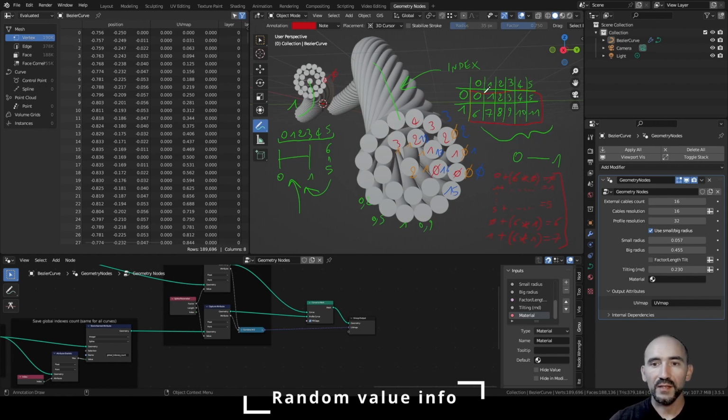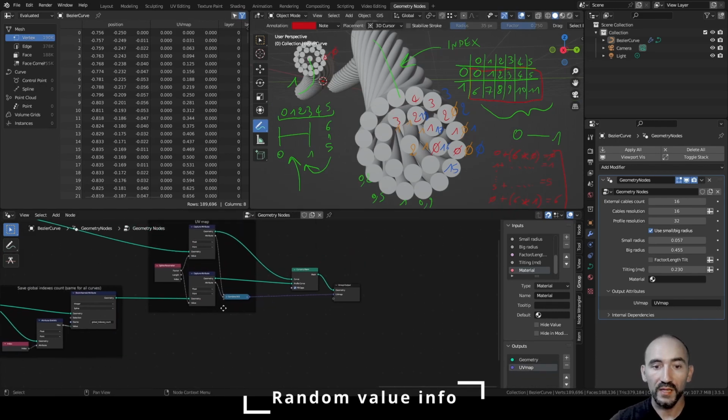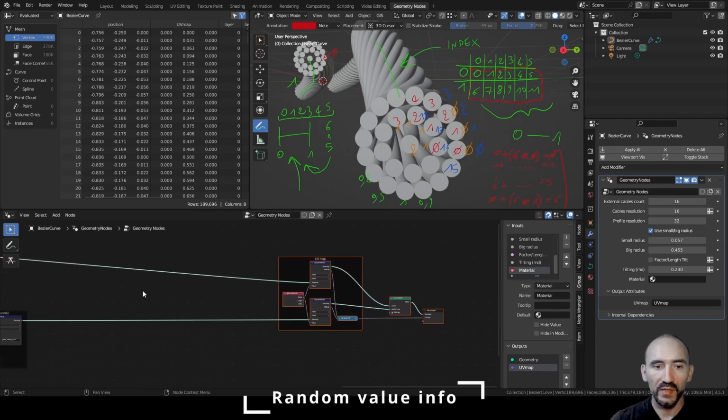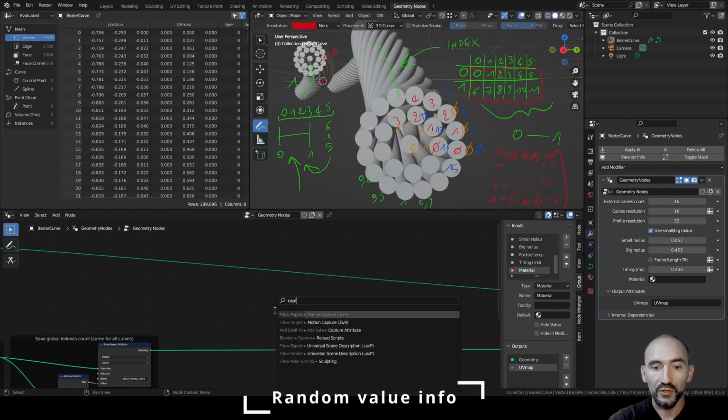Before I said that we want to remap these values in a range from 0 to 1, which is not correct. We want to transform this sequence of unique numbers into random values in a range from 0 to 1. And now to solve this problem here, we need to move these UV map nodes a little bit, and here we need for these main cables and here for the inner circles inside of each layer, we need to capture what?